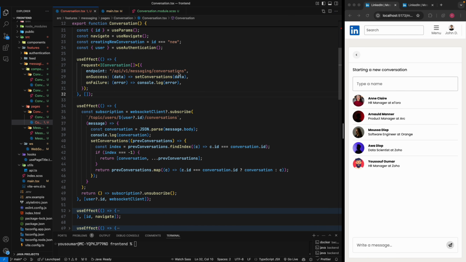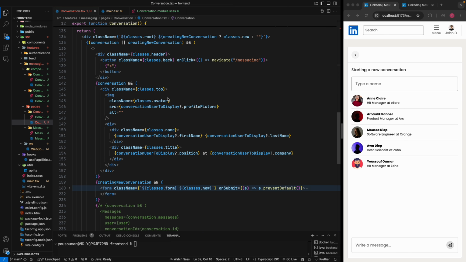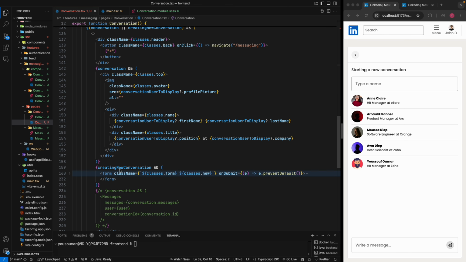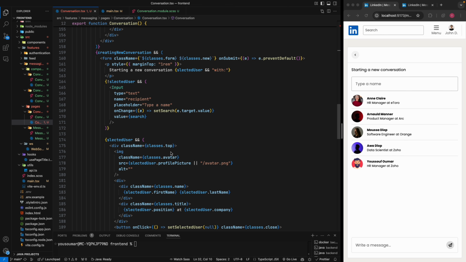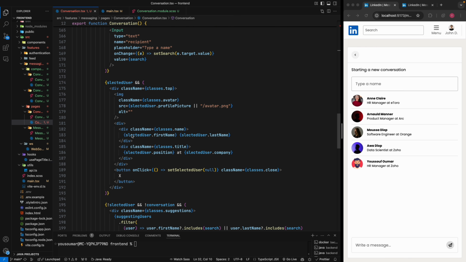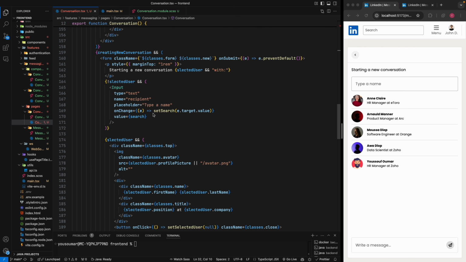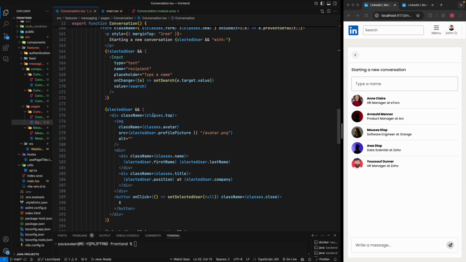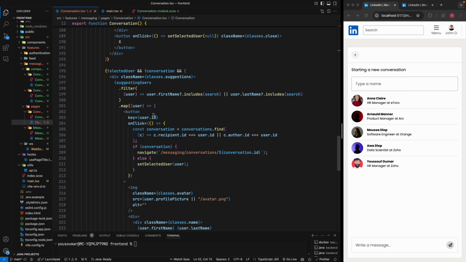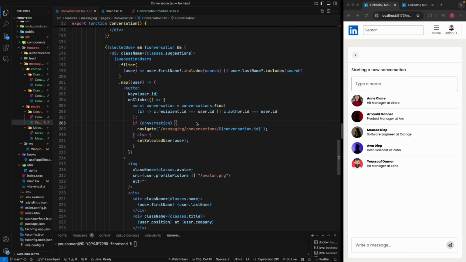In this use effect, we are grabbing all the conversations that are out there, and we are using this to know, when I click on a suggestion button here, whether there is a conversation between our logged in user and the selected one.